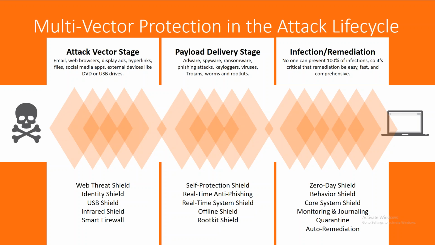So if you were to try and get a malware to infiltrate a system, you have to resolve an IP or a URL first, right? Make an established connection to that server. So we're going to try and block that at our URL BrightCloud layer, right? And that's about 99% effective.